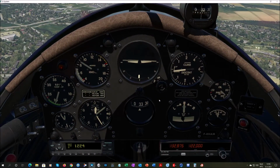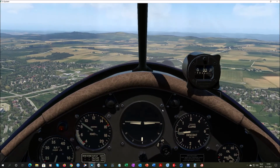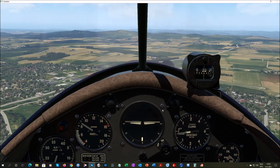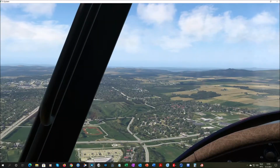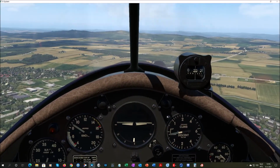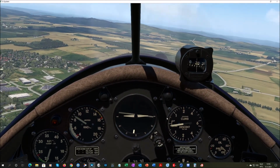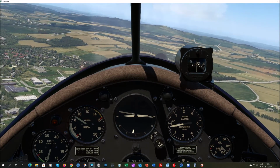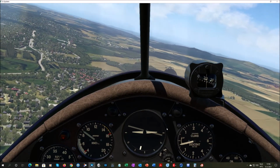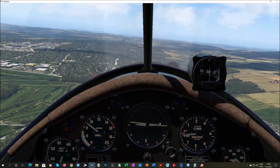So despite the fact that it's a simple airplane, oh, let's just switch the transponder on. It's still something. If you're used to flying airplanes with a tricycle undercarriage, meaning a nose gear and two main gears, then flying a tail dragger is something completely different. That takes some getting used to, but that's also part of the fun. So let's turn left. We'll just maintain a stable descent. Position us on a correct altitude for our approach in a few minutes.